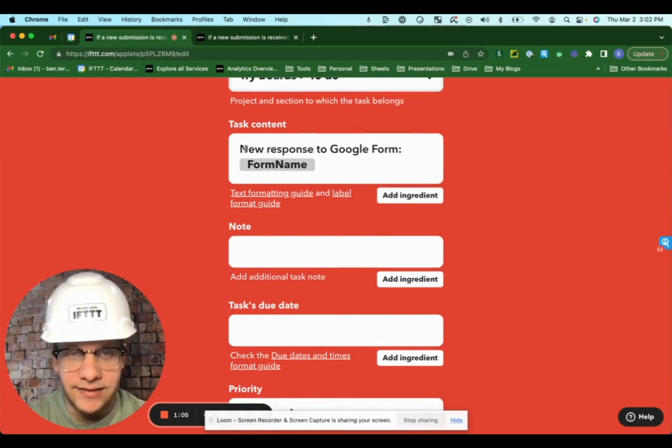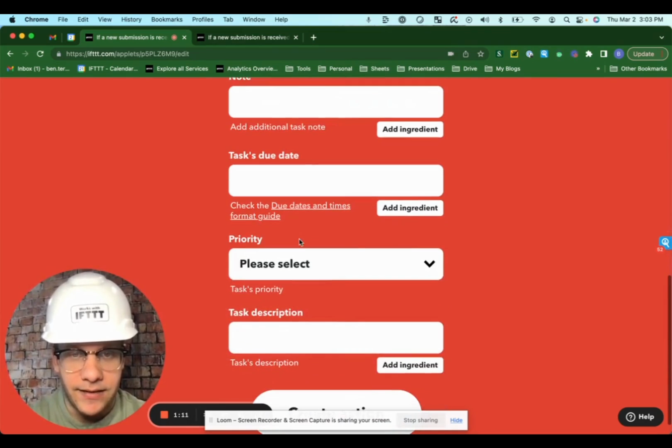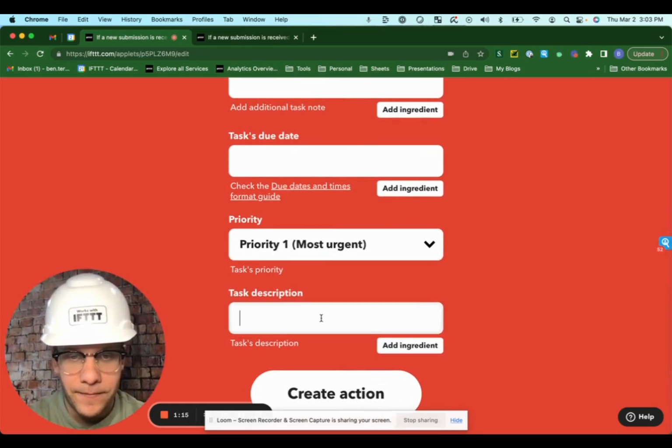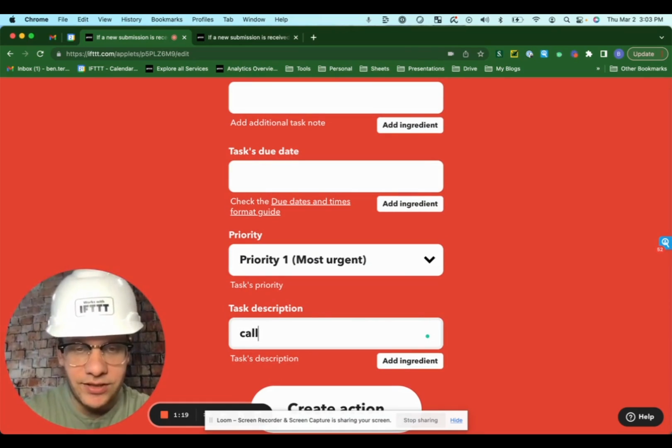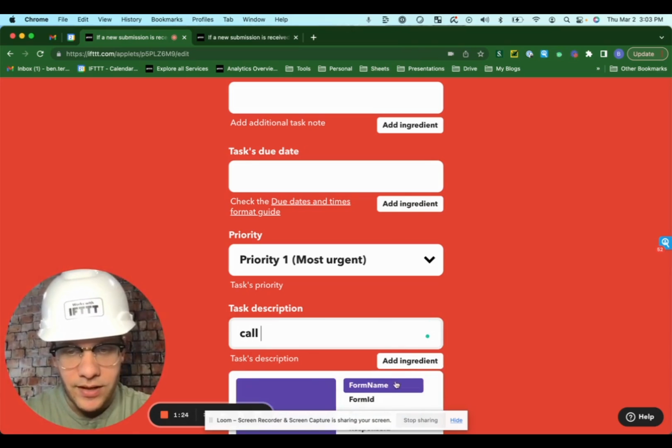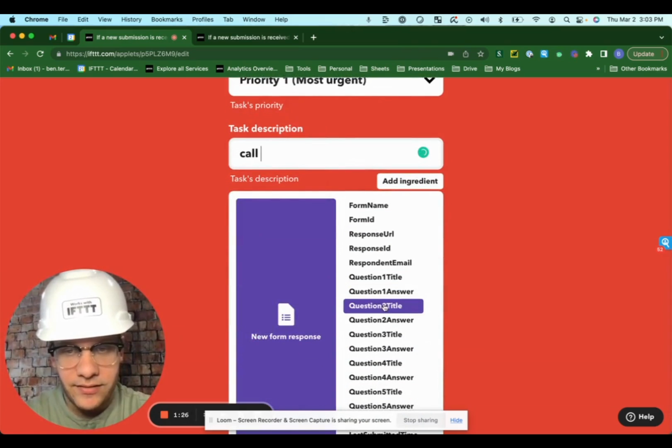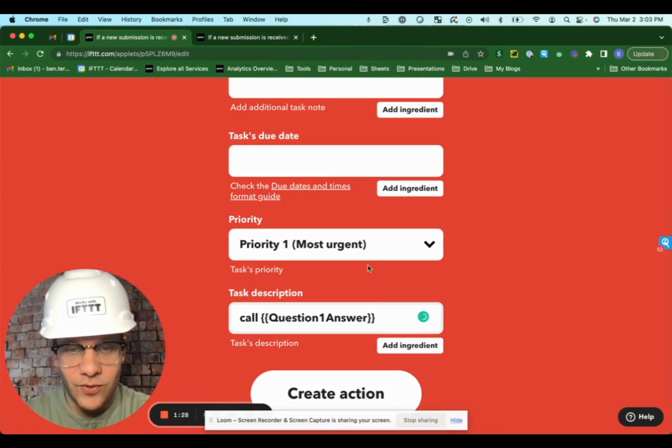And the task content is going to say new response to Google Form with the form name. And then I'm going to make this a most urgent priority. And then for the task description, let's say call. Add the ingredient question 1 answer, so that'll be their name.